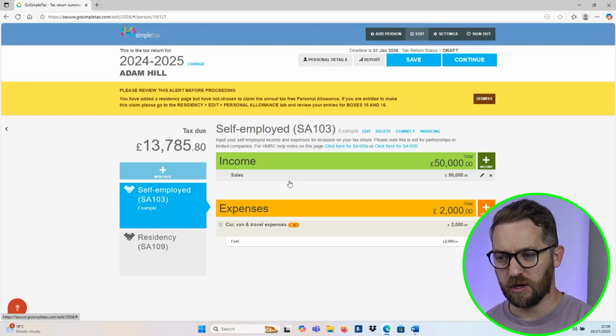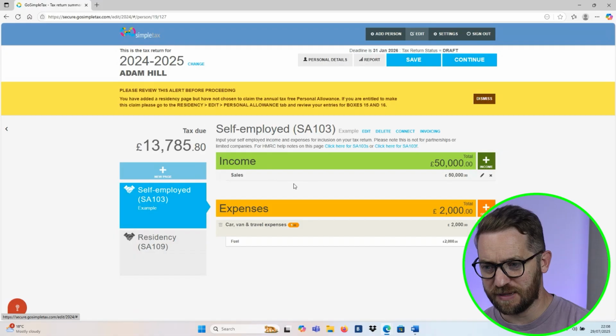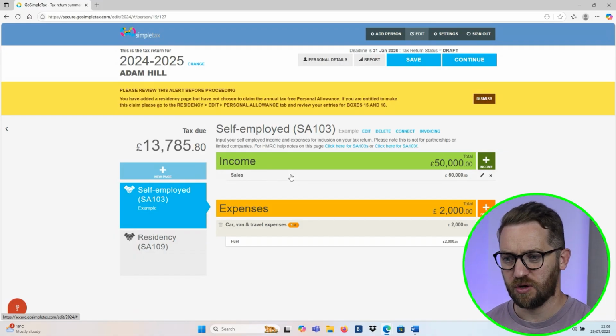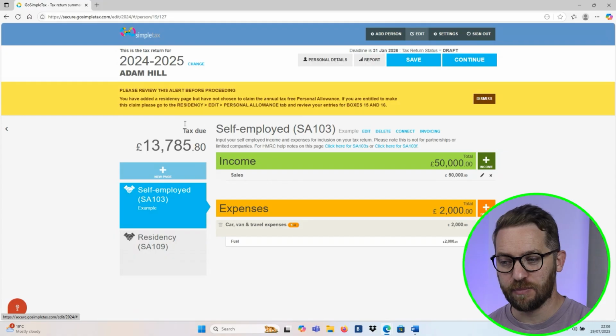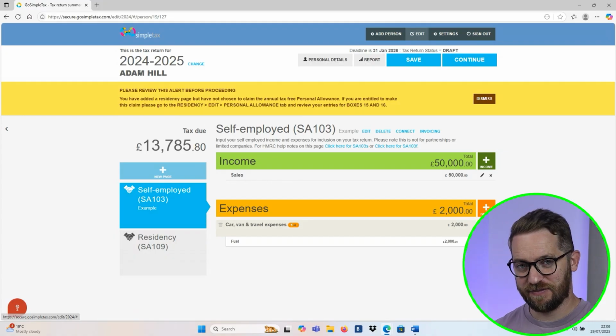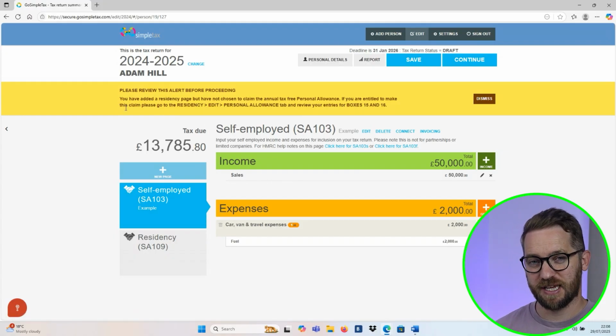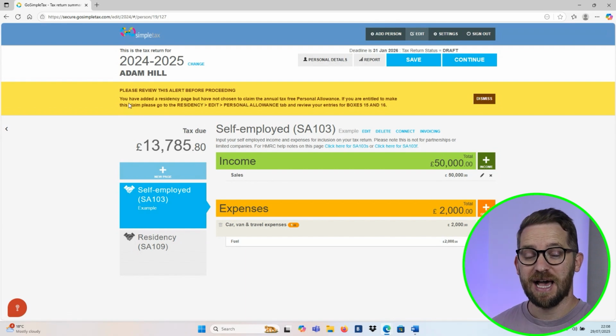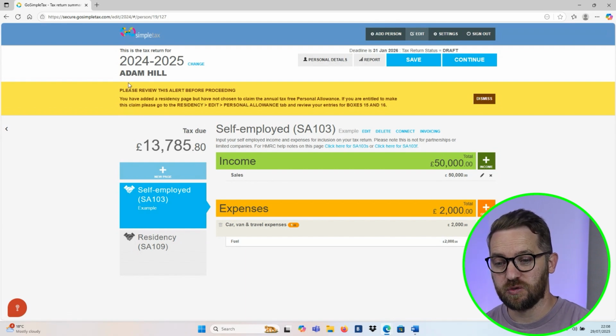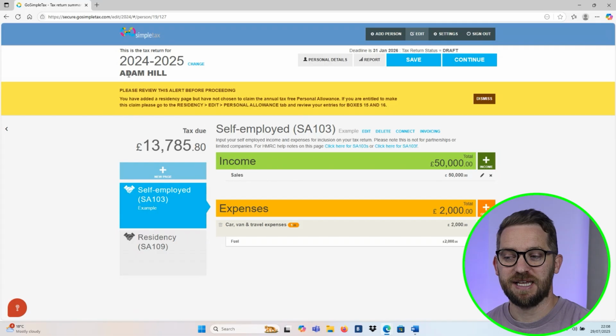It can point out that I've added the residency page, but I've chosen not to claim the personal allowance. But it is also able to provide tax saving tips, and it can do that by suggesting additional expenses that you may have missed, or possibly allowances that you may be entitled to claim. And you'll usually see that in the banners at the top here as you try to progress through the return.